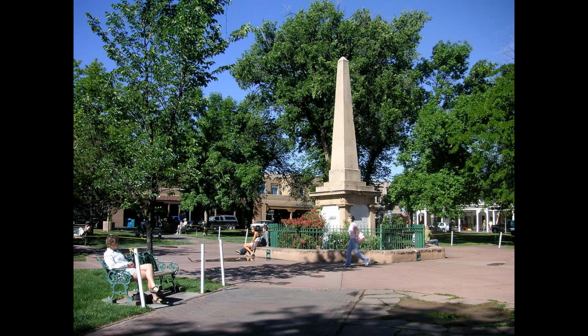So jumping into the presentation here, I want to just talk a little bit about the importance of historic preservation in the work that we're doing in our Main Street districts, because it really is at the core of our goal to maximize and leverage our historic assets for economic development, and our historic assets include all of those things around the buildings, all of the things that connect the buildings. While a lot of times we think about historic preservation in terms of buildings, there's really a lot more, and we have a lot more going on in terms of our historic assets in our communities and the spaces in between.